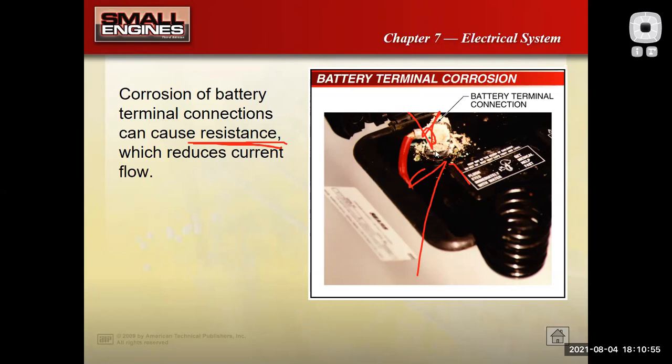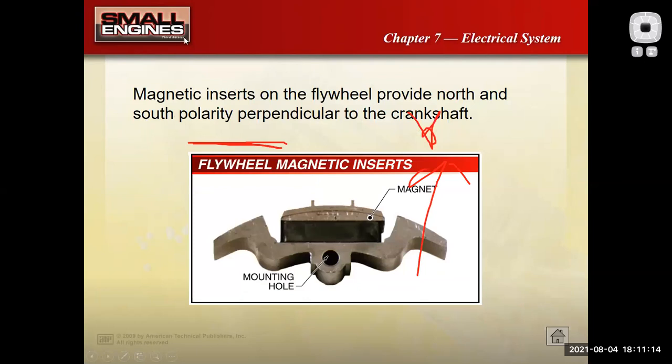But that's a potential problem. If it's not a problem today, it'll be a problem tomorrow. So if you do an inspection on an engine or your car, and you see that there, you really do want to get that stuff cleaned up because it can make it not start. It can make it run and surge. It could do all kinds of stuff.